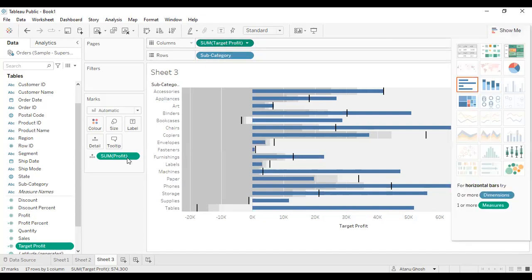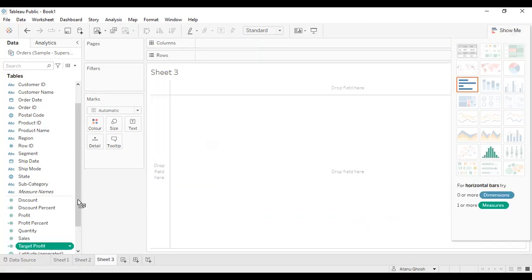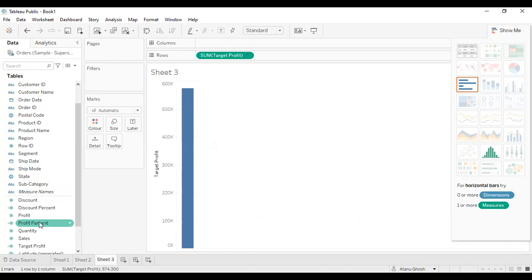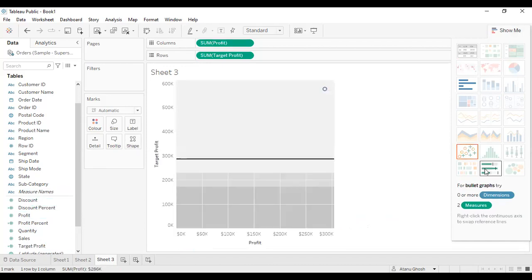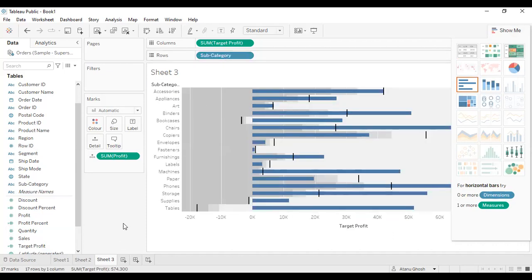So my target profit and profit, and then I take subcategory because I need subcategory. So far fine.